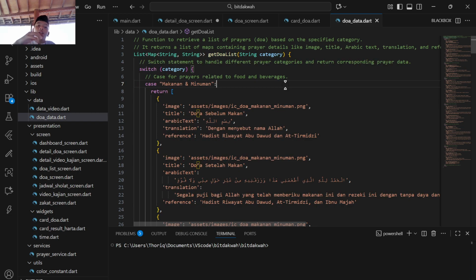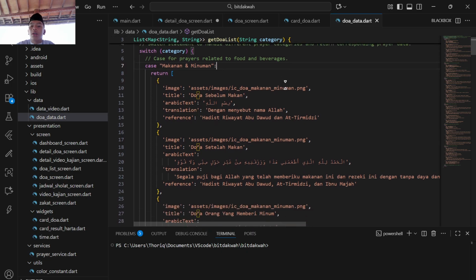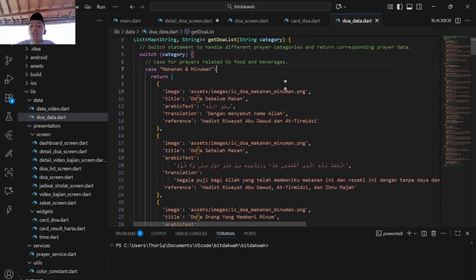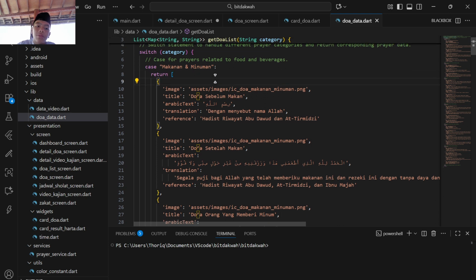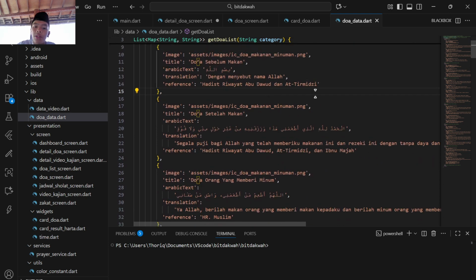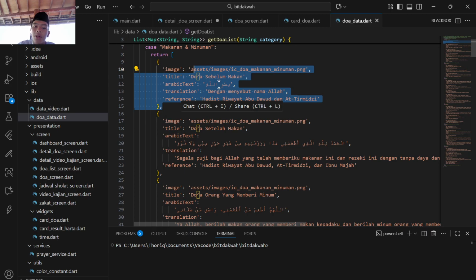This is for the list of maps of string, and the switch category is for the switch statement to handle the different prayer categories and return the corresponding prayer data. This case is for the prayer related to food and beverage. I can say the case is makan minuman, so it will show the makan minuman doa.